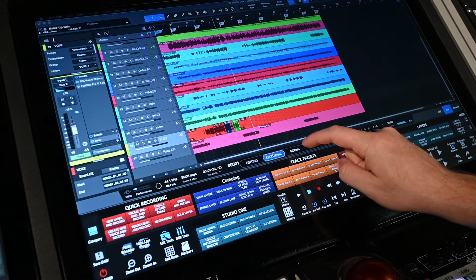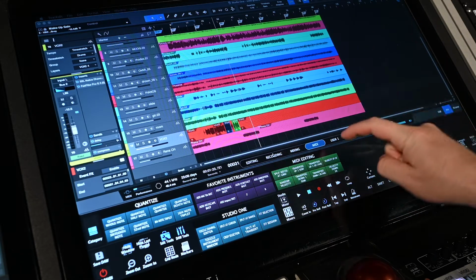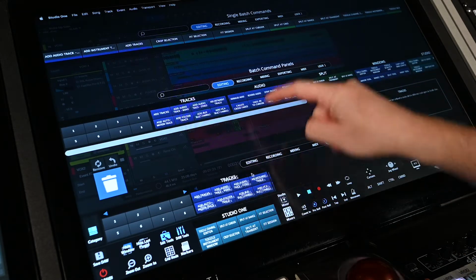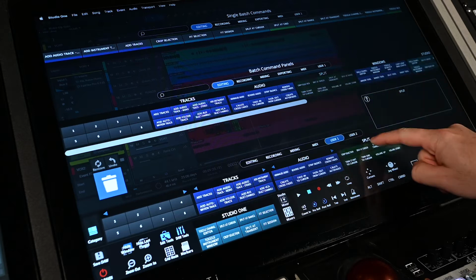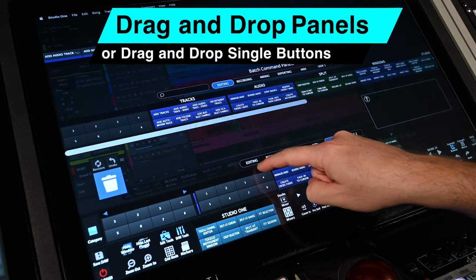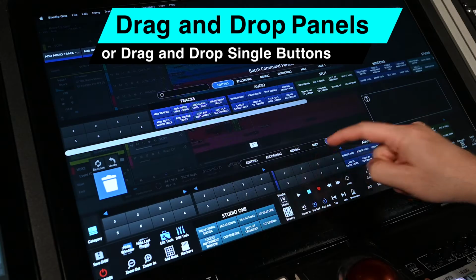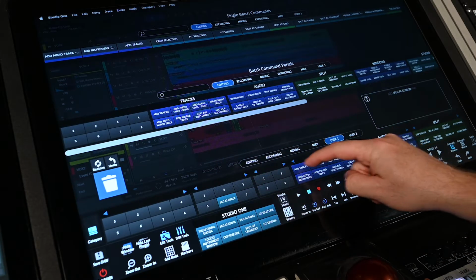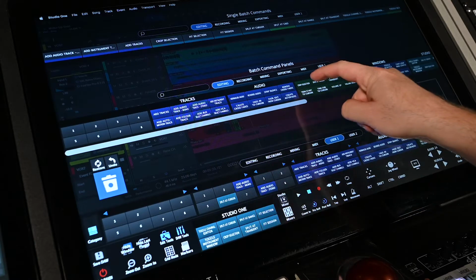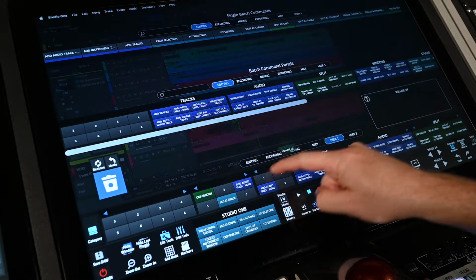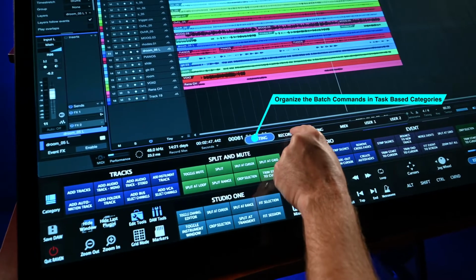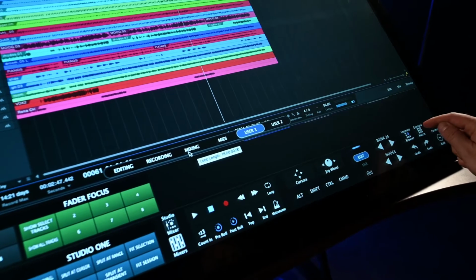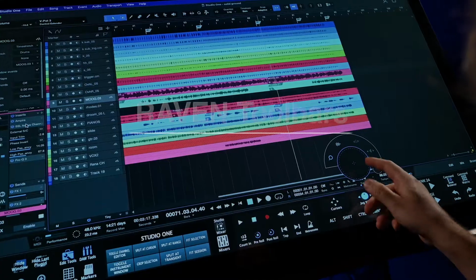Raven 4.0 comes with a brand new batch command editor and layout categories to make managing batch commands and workflow much easier. Using the batch command editor features, users can create and design their own console layout by just dragging and dropping the entire batch command panel to the batch command toolbar, and even resize the panel to 2, 4, 6, or 8 buttons. Then simply drag and drop single batch commands from other toolbars to the newly created panel. With the new batch command toolbar and category browser, switching layouts is super easy and organized depending on the desired workflow needed for the current task.